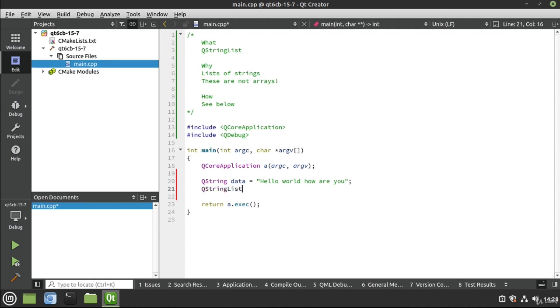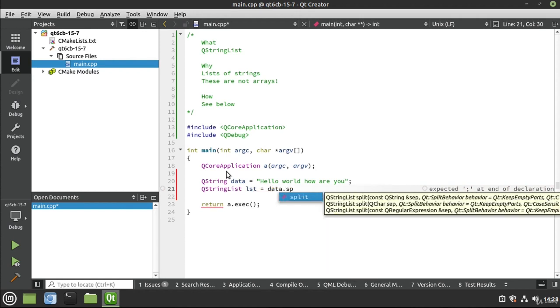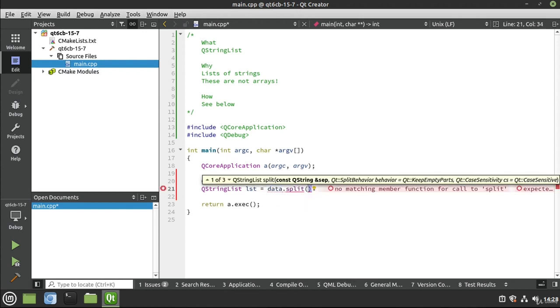Okay. Now I want to make a QStringList. Let's call this lst. I'm going to say data.split. Remember our old split function from our QString video. And you notice it's returning a QStringList. So all we're really going to do here is give it a separator, and I'm going to say, okay, separate that by the space.